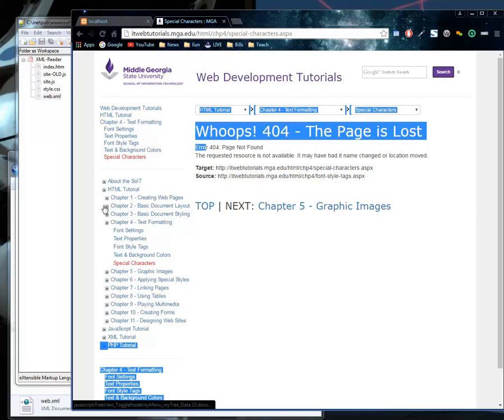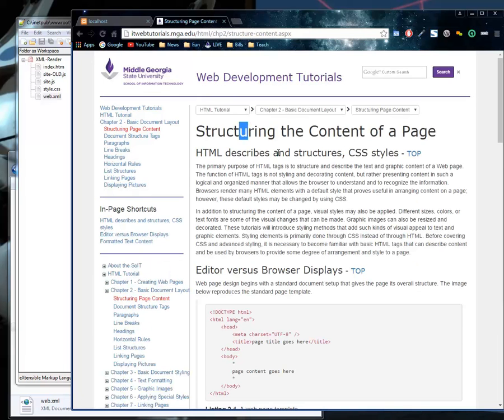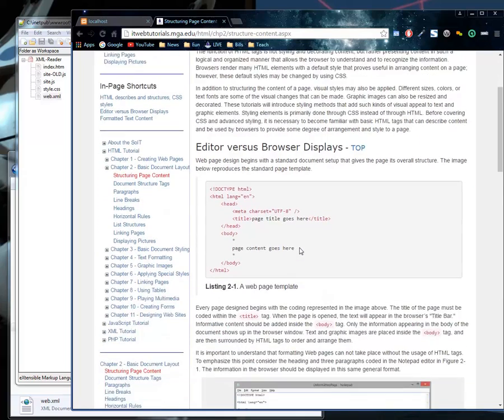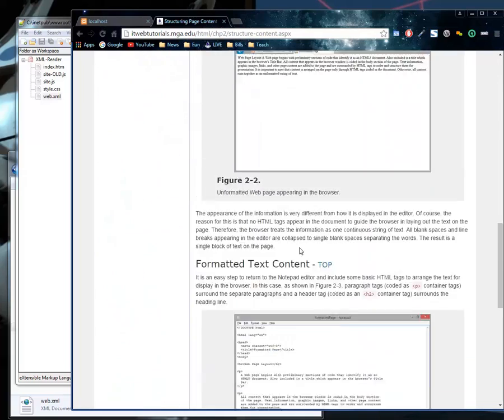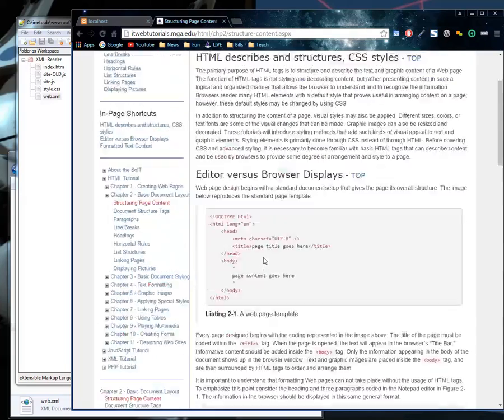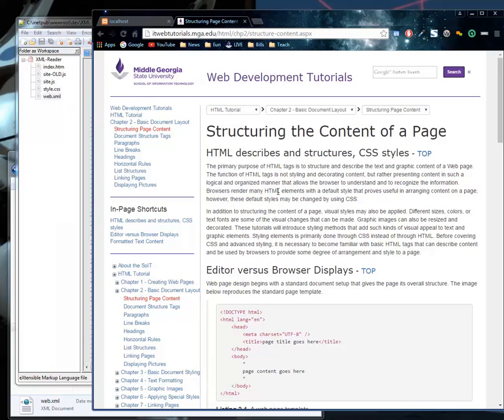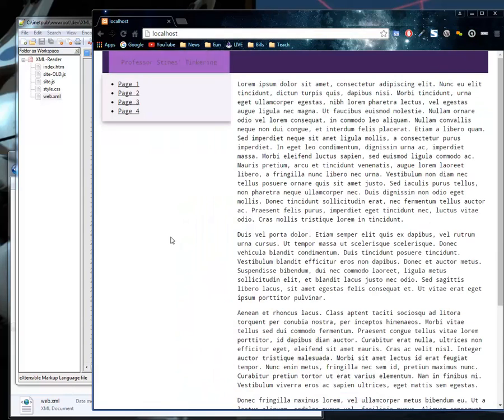I'm about up to chapters 1 and 2. Structuring page content, for example, is done. So this is the style and design I've been going with. Still a long ways to go. Really long ways to go. And if you're interested in typing out pages for it, let me know. Okay, so anyway, enough about that.